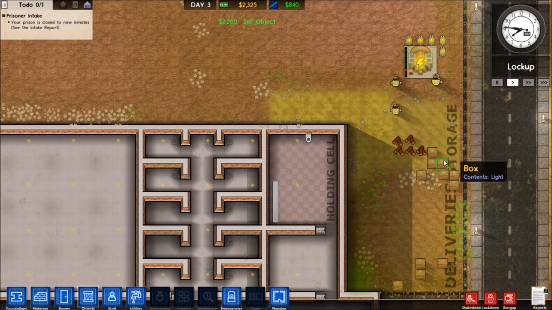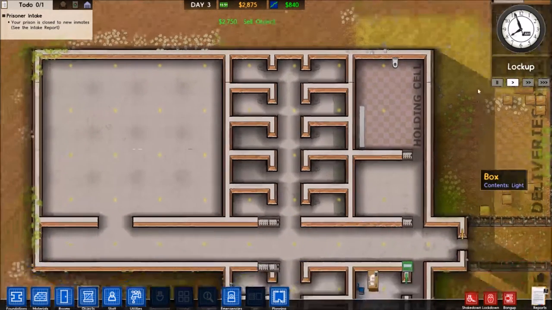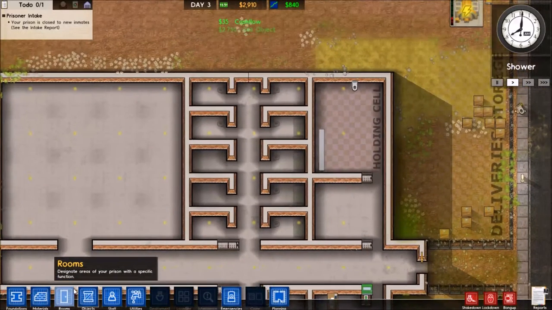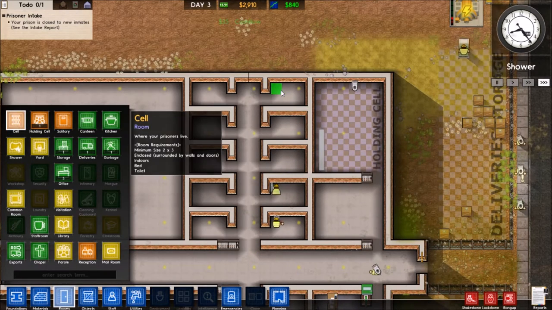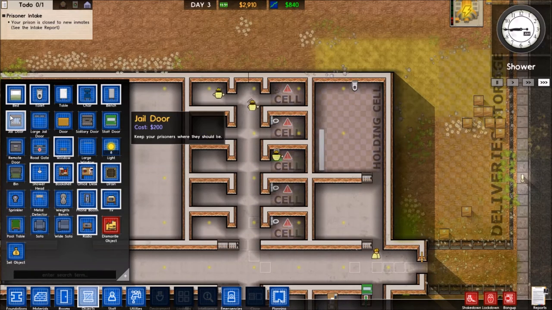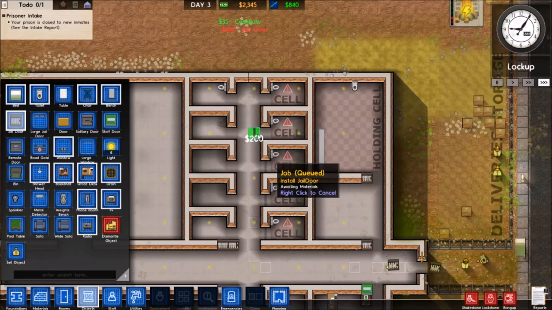Alright, I'm going to have to look up the wiki for this afterwards, since, as far as I can tell, there's no in-game way to check what the controls are. Alright, so that should hopefully get us enough money. Let's speed up time again. And let's designate these rooms as cells, shall we? We just need a prison door here.